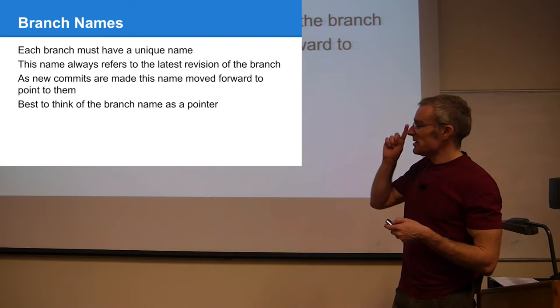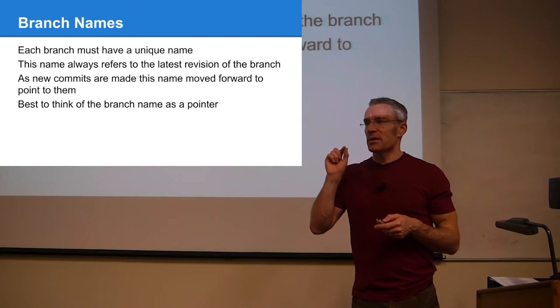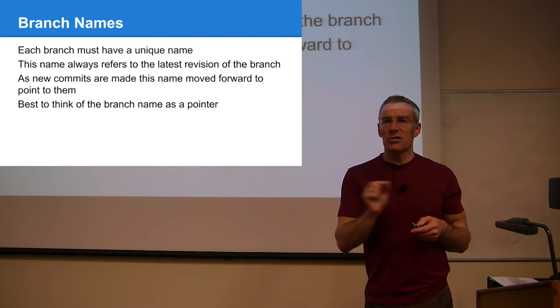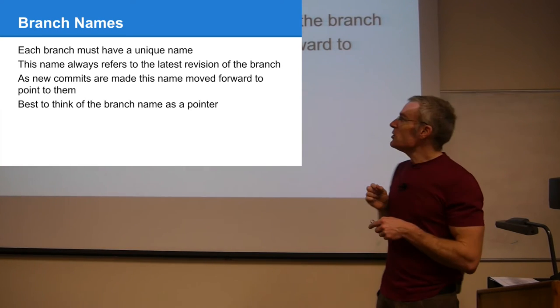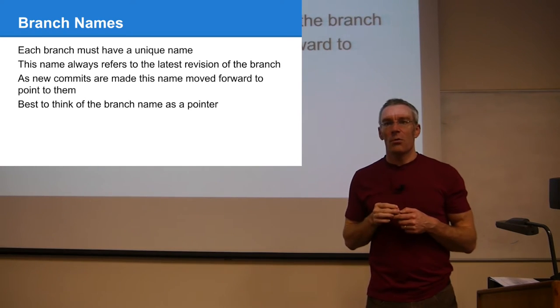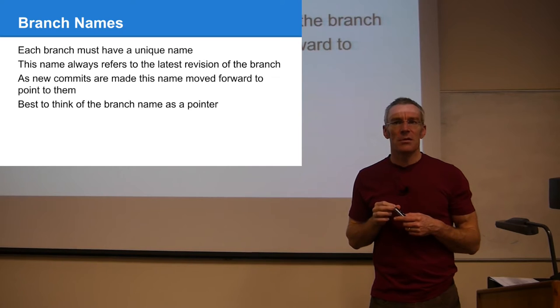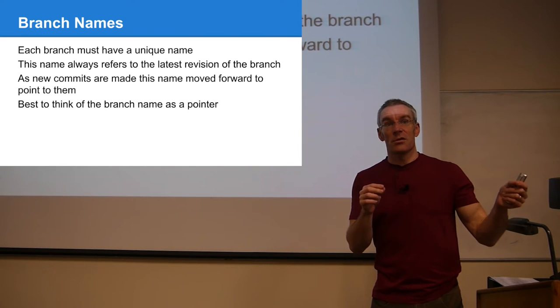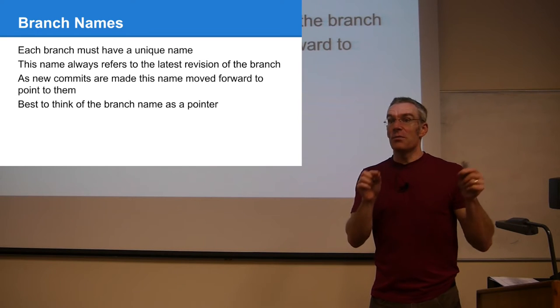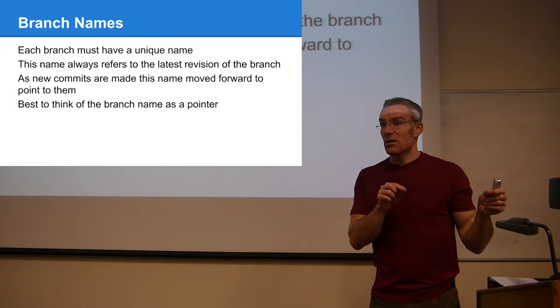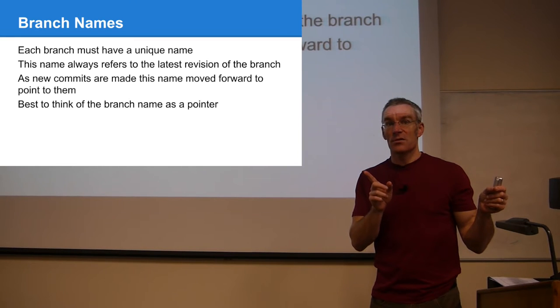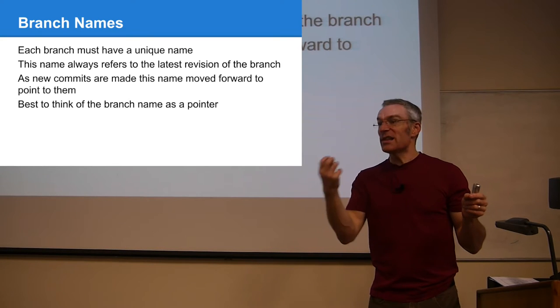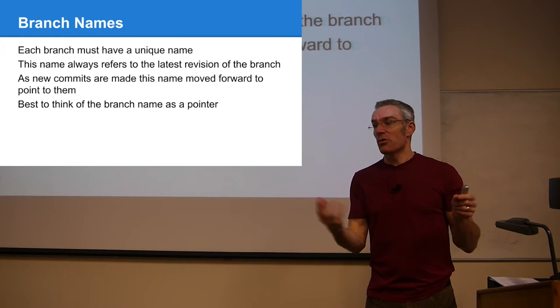Now, this is something which you don't think about until you do the work. When you name a branch, what are you actually naming? If you create a branch and then create some commits on that branch, and then you load the branch, where are you loading? Which commit are you loading from? Just think about it for a minute. If you want to switch to another branch, you want the latest version of the branch, don't you? With all the commits in.